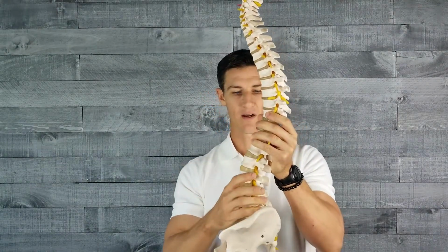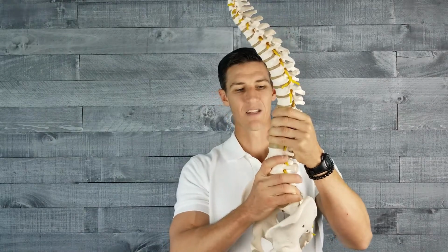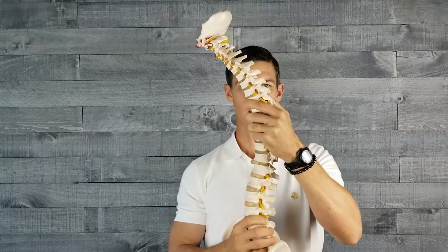What happens in our daily activities, from sitting so much, to car accidents, injuries, falls, sports injuries, and repetitive activities, like doing the same lifting movement over and over, but mostly sitting, is you lose these curves, and the spine doesn't move as well as it should. Here's a great example: if you lose the curve in your neck, you're going to be like this. If the upper part of your neck isn't moving properly, your eyes still want to see straight, so you're going to do this. I see this all the time.